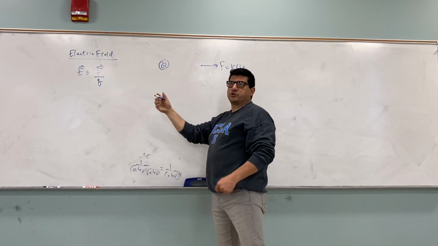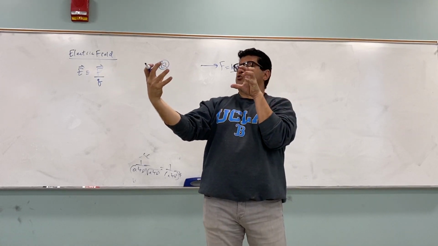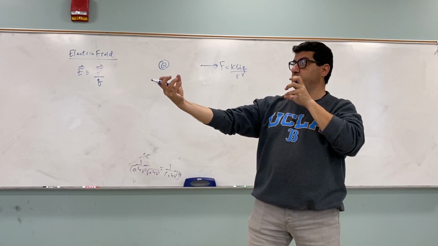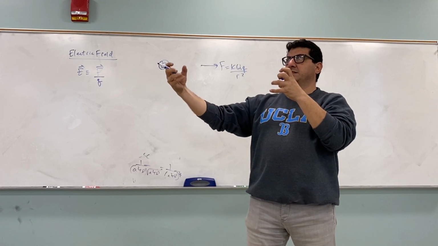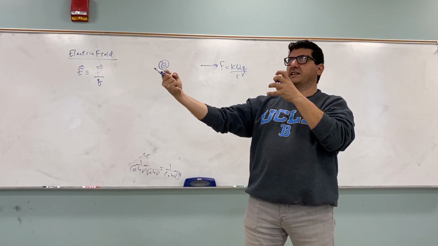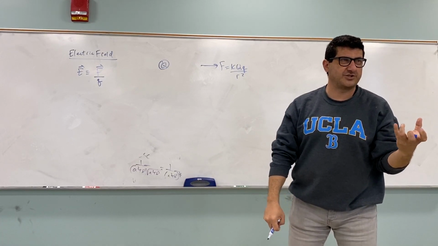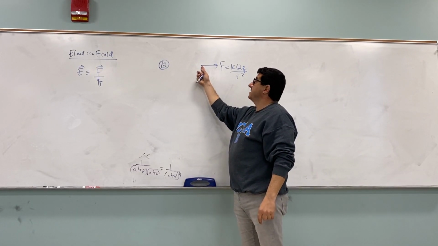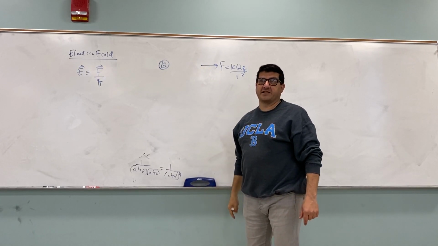You see? So the idea of fields is a way of saying how do two charges exert force on each other? How does this charge even know that this exists? And the idea is that this guy feels the effect of the electric field created by the original charge. The original charge sets up a field there. Then when you put another charge there, that charge feels the effect of that field.